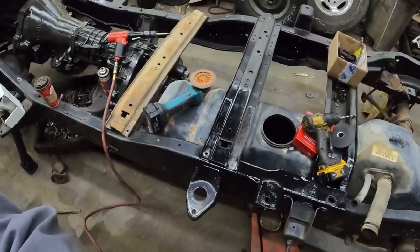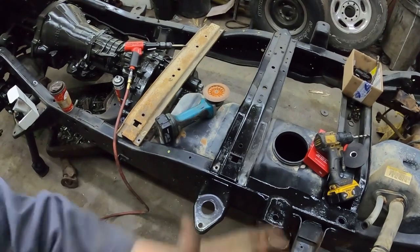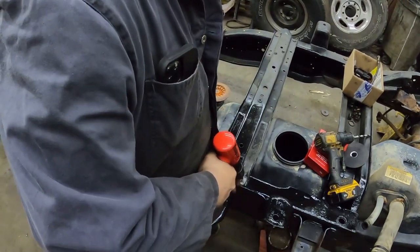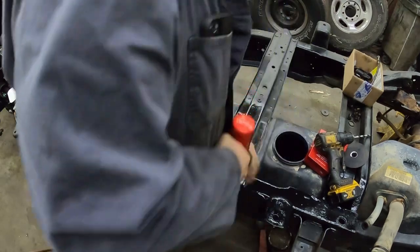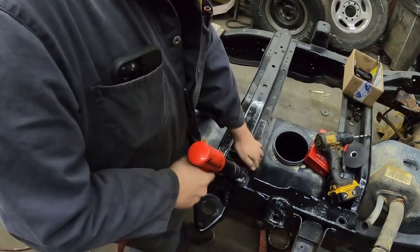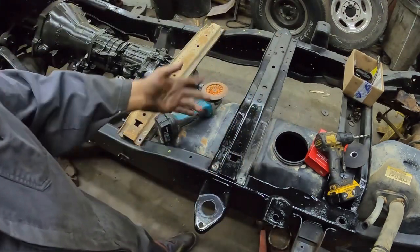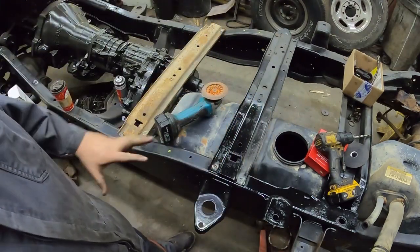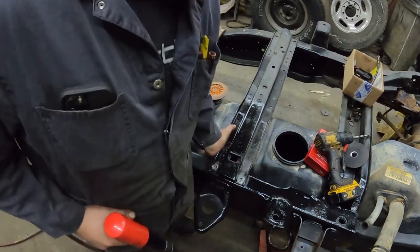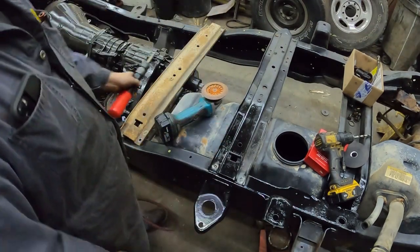And there again, you can just use a hammer and a punch, but being that I have the air hammer right here, we will use the air hammer. And they will shift usually. I'll get it when I get the other side off. The frame usually does have some preload in it, so you can see this one is preloaded that way pretty hard. So anyways, it doesn't matter.